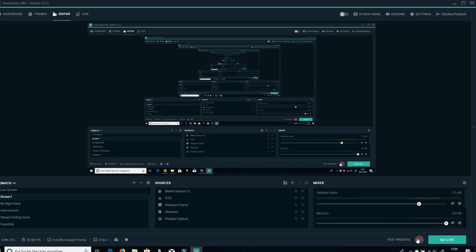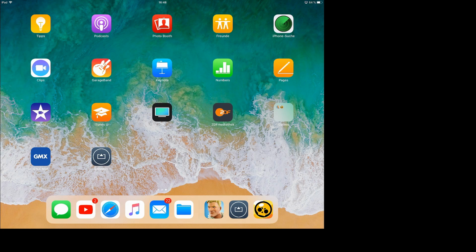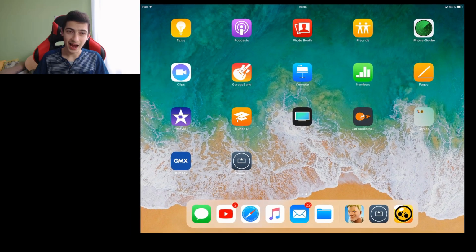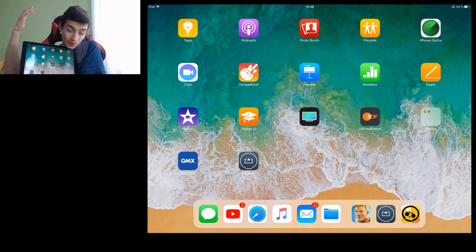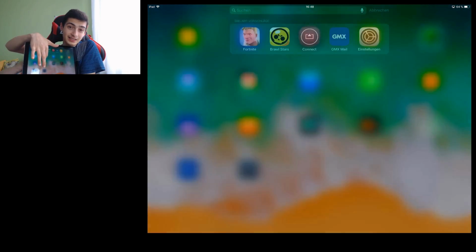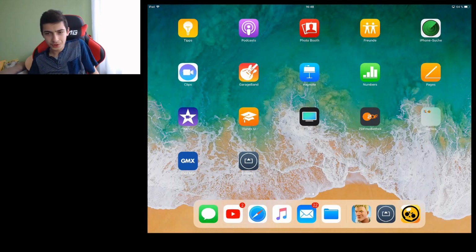So on my other screen, guys, I've got two displays. I've got AirServer opened while it's mirroring, how you can see right over here, right? So just like that, guys, how you can see I'm still using my iPad, it's mirroring to my PC, guys. I can still use it, right? That's very cool. So that's exactly what you want.